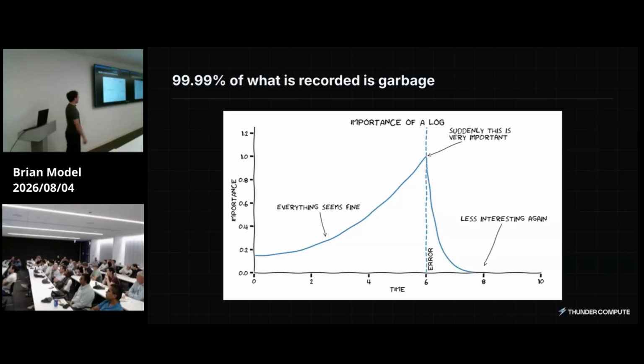This graph is just a visual of that point. If you're generating a ton of logs, most of the time nothing matters, it's all fine. If everything's working great, you don't really need to debug anything. But when an error comes in, suddenly everything around that log is very important. After it, probably less important, but right before the error, figuring out what caused it is very, very valuable. So that's what we don't want to drop. And I think many of you probably see where this is going.